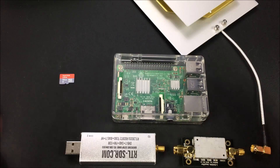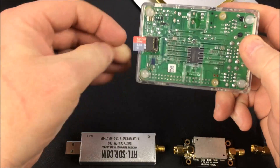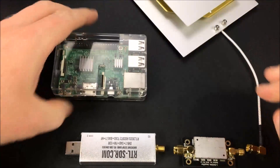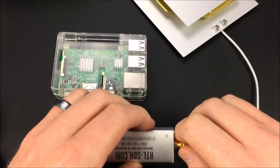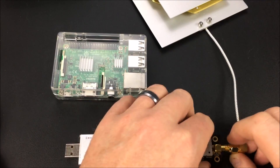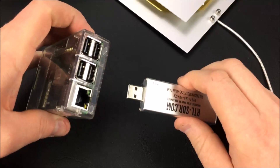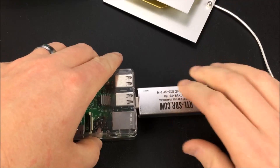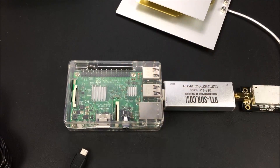We're getting close to the real fun part. This shows how everything should be laid out for final assembly. We've got the micro SD card with our software — just put it in the bottom of the Raspberry Pi. Next, connect the amplifier to the software defined radio dongle — just twist and hand-snug, it doesn't have to be super tight. Then attach the antenna connection onto the antenna amplifier. Finally, select any one of the four USB ports and plug in the SDR dongle. Before we apply power, let me show you how to find where the satellite is that we need to point at from your home location.